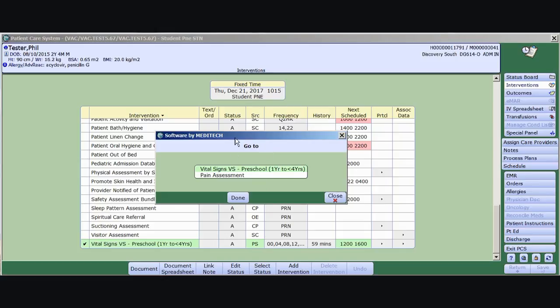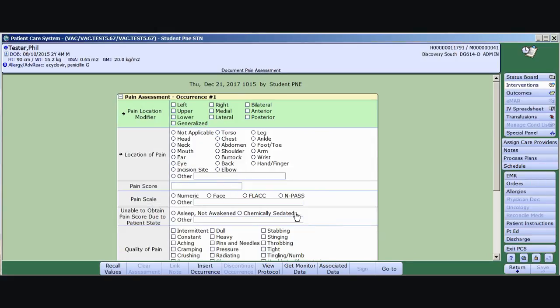You see we have a go-to list again with vital signs and pain assessment. Let's do the pain assessment first. So we're going to click on that, and the pain assessment screen opens. Again, we've got the same square and round choices as well as rectangular boxes. Let's say our patient has pain or an owie on his left abdomen he's complaining about. And maybe you could also modify it further of upper or lower. He just may kind of be saying owie.